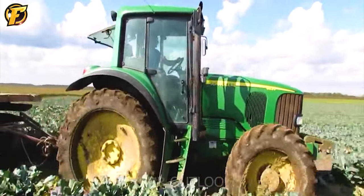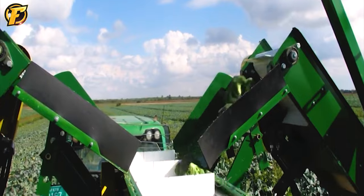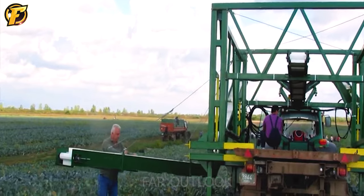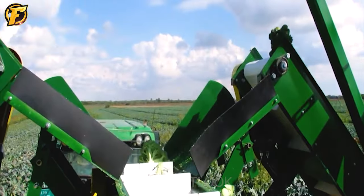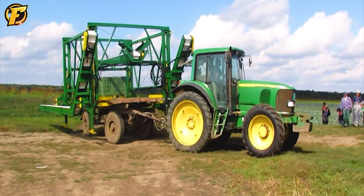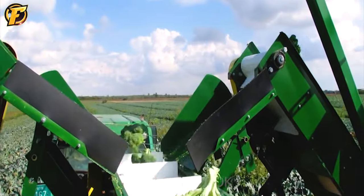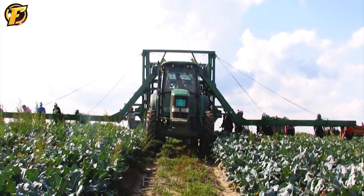One day early in the harvest season, farmer John and his team used a new harvester conveyor to harvest vegetables in their fields. The conveyors are mounted on the tractor's trailer and driven by the tractor's hydraulic pump, making harvesting easier than ever. Conveyor bars at 1 meter can pick up vegetables such as peppers, broccoli, and cauliflower. These vegetables will be transported in box pallets on tractors and taken to the processing plant. When the box pallets are filled, the conveyor element rests on the ground and is lifted to release from the trailer. The trailer is towed, unloaded, and another trailer with an empty pallet is lowered to wait. The whole process of changing the trailer takes about 3-4 minutes, making John and his team's job a lot easier.